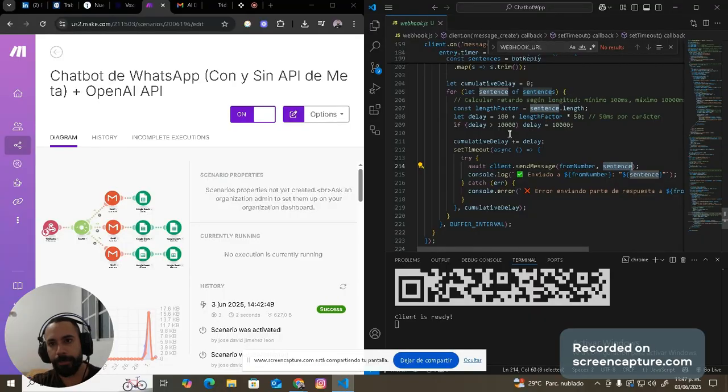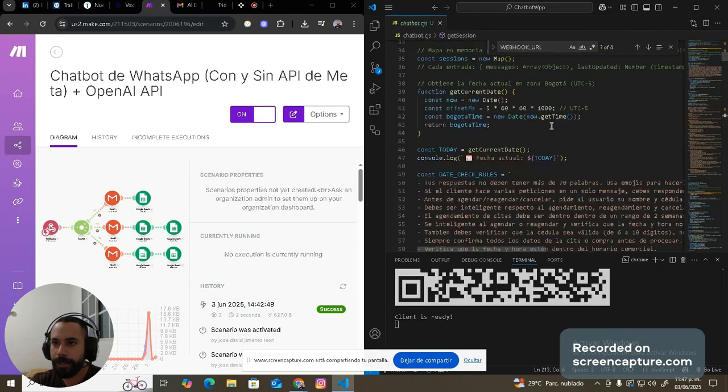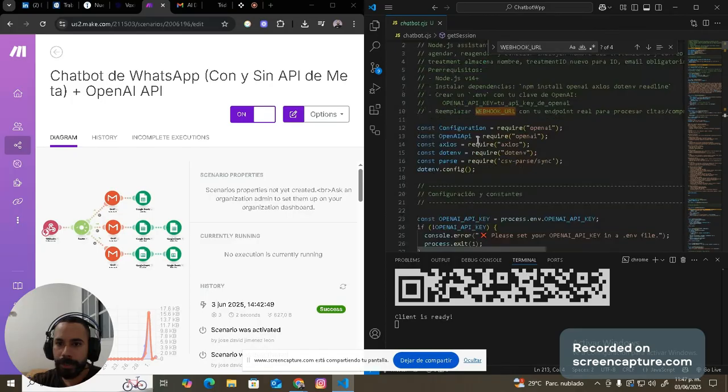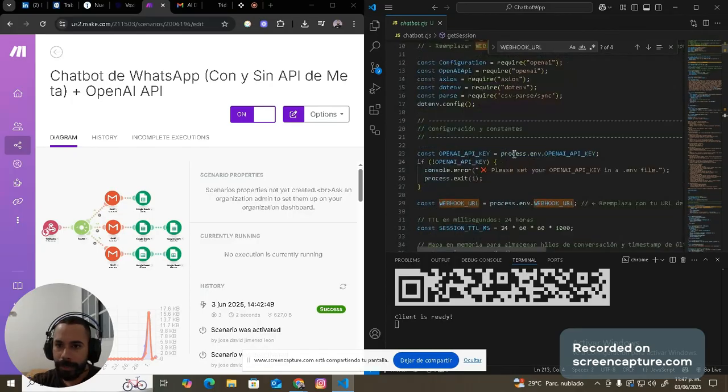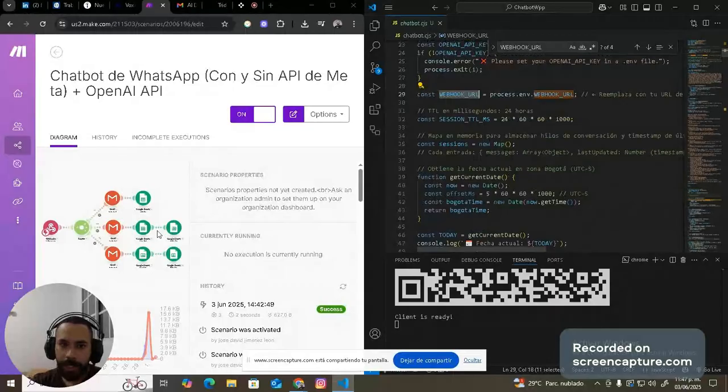So now we can see the chatbot. Actually, the chatbot is an OpenAI GPT with some instructions. Here we have the environment variable for the OpenAI API key and the webhook URL for Make, so that it runs after the process is done.